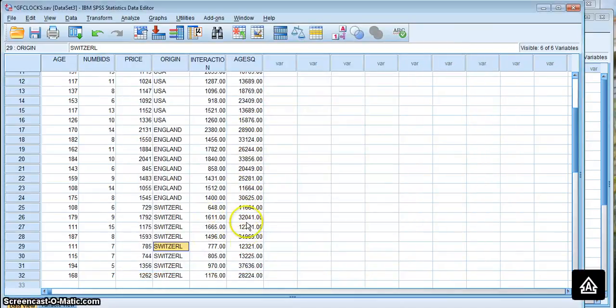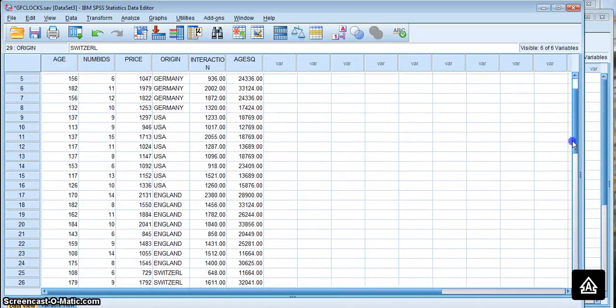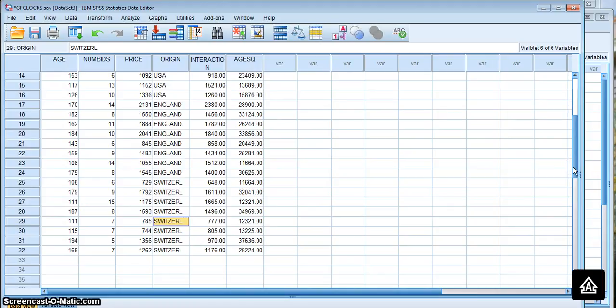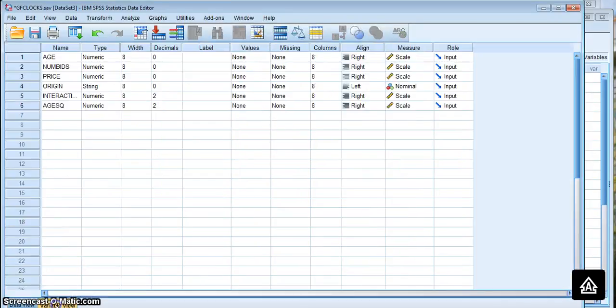So you have the interaction and age squared, and then the last thing we're going to do is build a couple dummy variables to include this qualitative or categorical variable of country of origin into our model. So you can see we have 4 levels of our categorical variable. When you have 4 levels, you need 3 dummy variables. So k levels, you need k minus 1 dummy variables. So we're going to use 3 columns here, and we can just call them x1, x2, and x3.